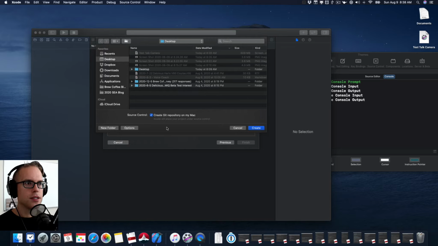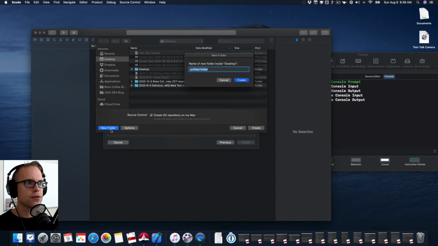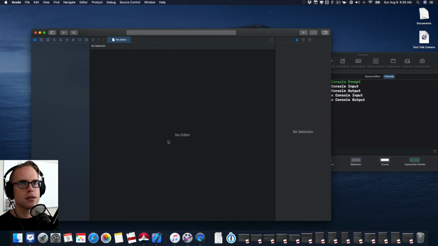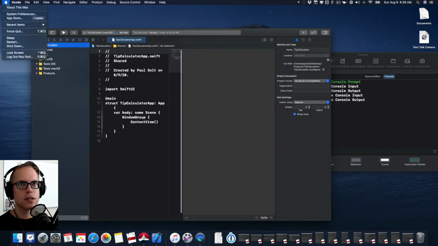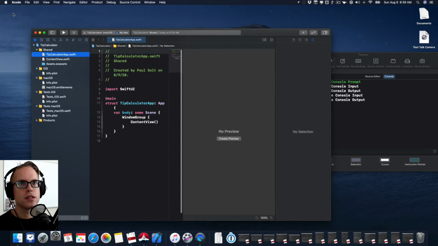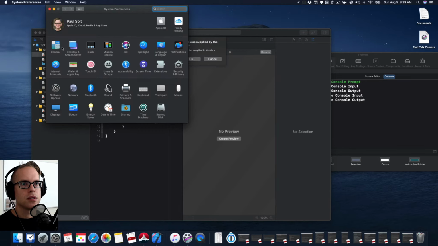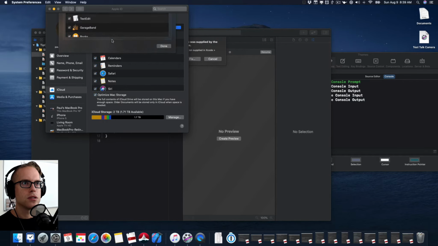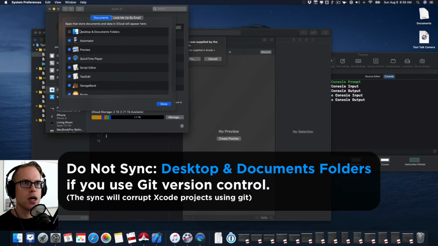And let's create that Git repository. I typically have a new folder called projects that I put all of my test projects in. So let's do that. We'll create it. Make sure you're not syncing with iCloud, because you can run into Xcode bugs. If we're in system preferences, I think it is under Apple ID or Internet Accounts, iCloud Drive, options. And then I do not sync this.